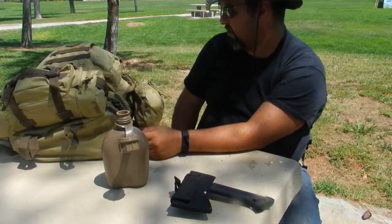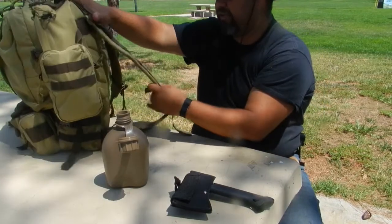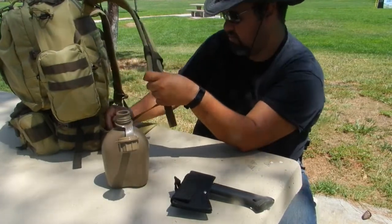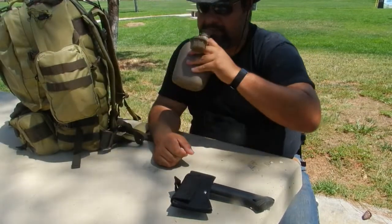And then the last but not least thing with this pack, what I would have liked to see is quick release buckles on the straps. Not sure if that would have raised the cost any more, but still, all in all, I like it.